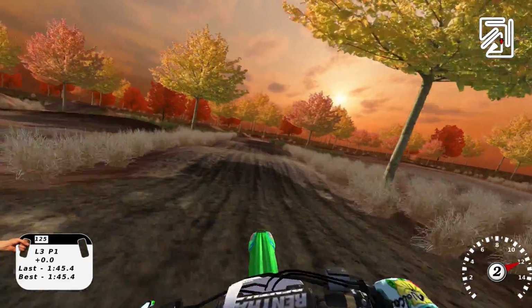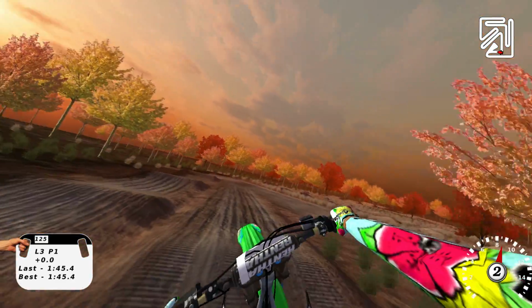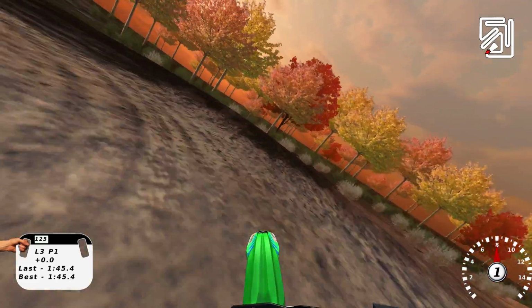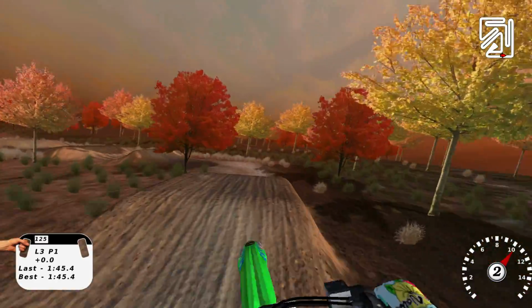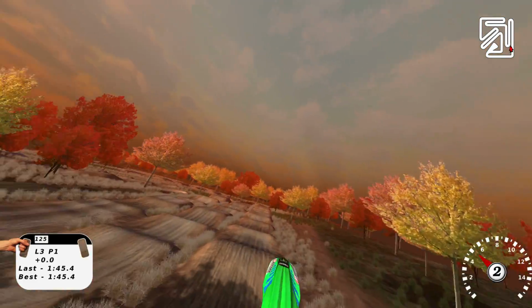I'm not really sure. It seems like my trajectory is kind of getting off somewhere along most of these sections, and it's making some of the landings kind of weird. But as far as the jumps, man, spot on. Like this is one of those kind of tracks that you could just spend hours and hours on and keep finding new lines, you know.